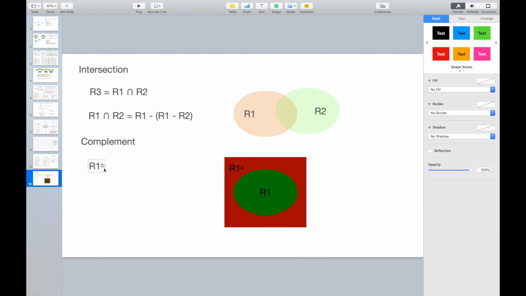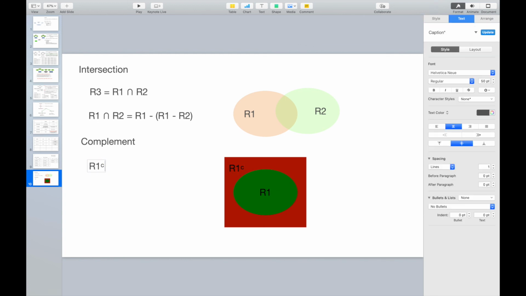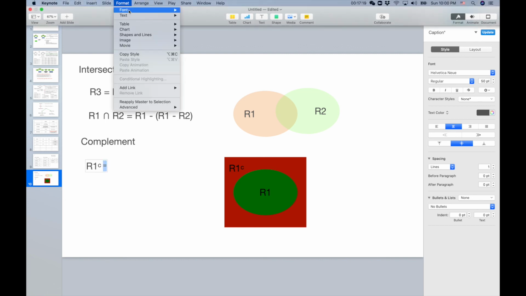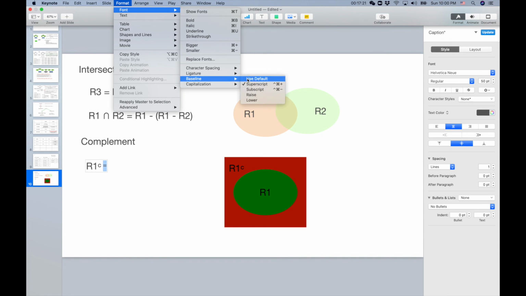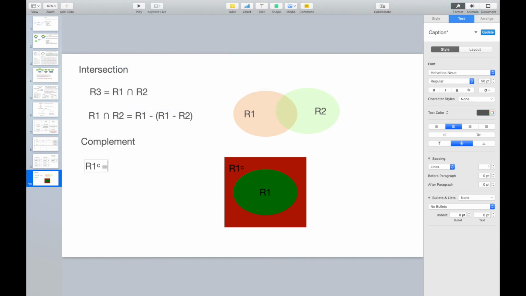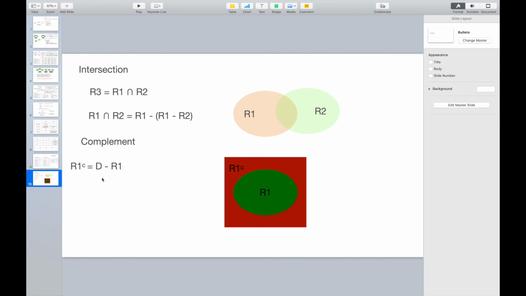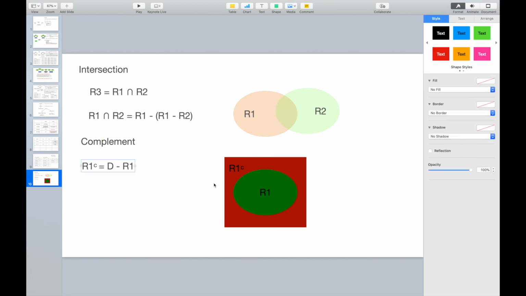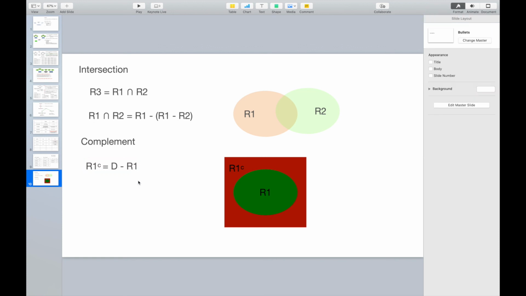Therefore, the complement of this relation equals the domain minus R1. D denotes the complete set, the domain, the area covering R1, and we just take the difference between the domain and R1. We can derive the complement of the R1 set this way.